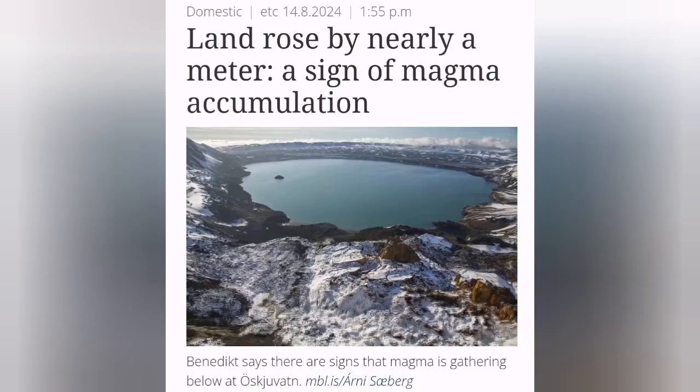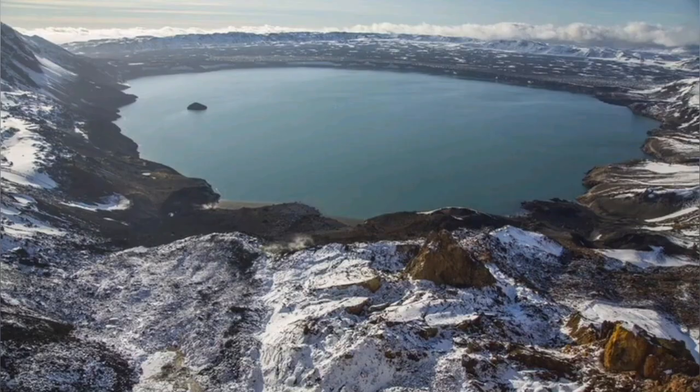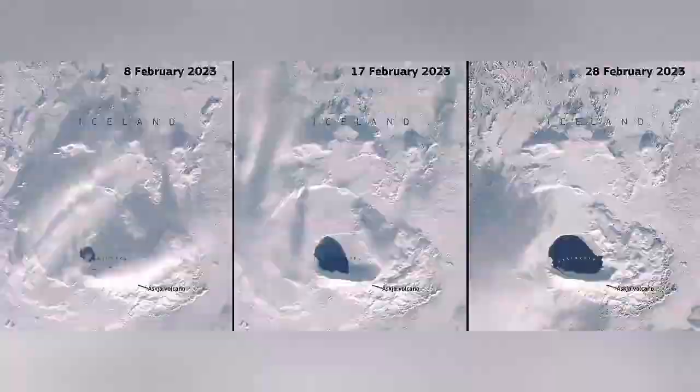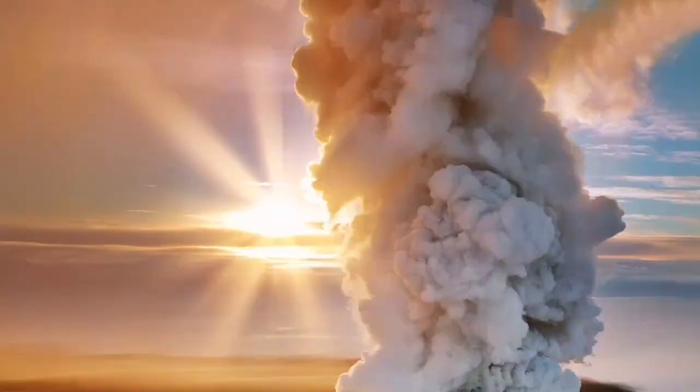There is a lake there, notoriously famous because in the past people — explorers, German explorers in particular — have disappeared into this lake. When the lake melts in winter, we know that there is a magmatic heat source rising from the magma to the surface. When it erupts, it can be explosive.